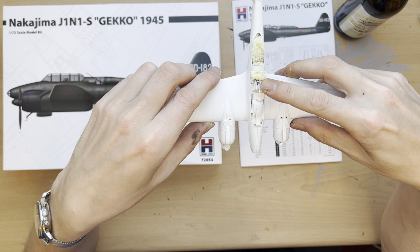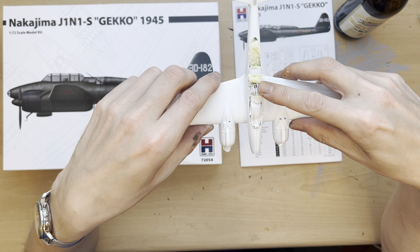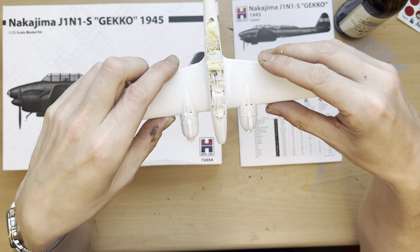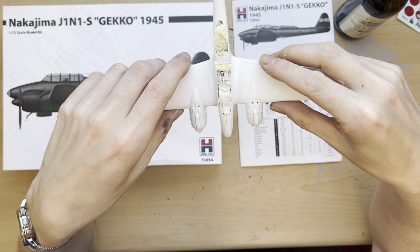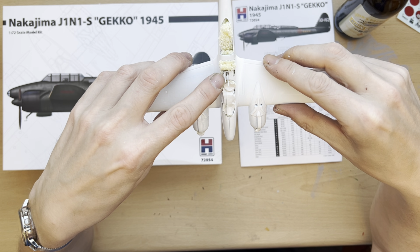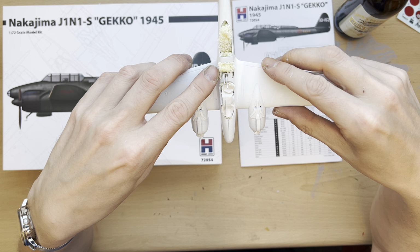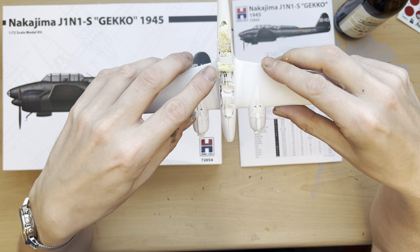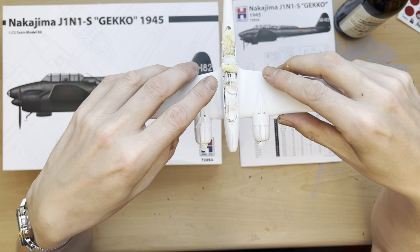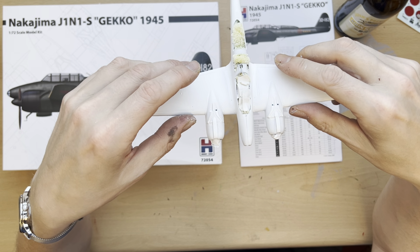Basically, the holes were actually slightly filled when we opened the kit up, and we actually had to extend the holes quite considerably using our trusty hobby knife, wherever that's gone. And we probably had to make them almost double in size, I think, solely because I just couldn't find a way to get the gun through the hole to sit on the mounting without it being at a really bizarre angle and being very at risk of breaking it. I've got to be honest with you, with the guns having to be in position through the whole of the build process and the painting process has been a nightmare, because I've had to be really careful not to break the damn things, because obviously if you break them, they're broken.